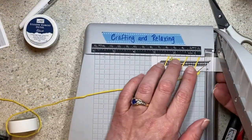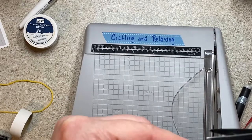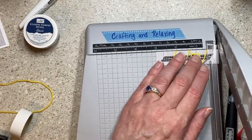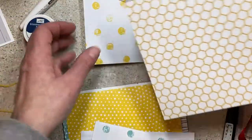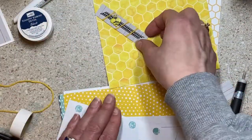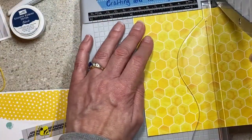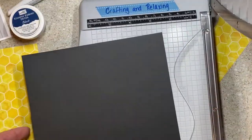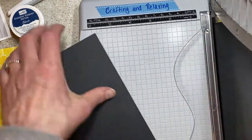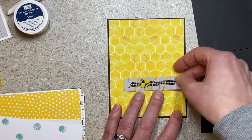I was just trying to use some of these things up. Sometimes we get in the habit of using what's new and we don't dig through our room and say, hey, what about that black and white ribbon that I've had and is adorable and would be great on bee cards? So I just got it in my brain that I was going to make an embellishment with these items. Then I flipped through the papers — they have some orangey tones, and some of my yellow embellishments aren't really yellow. I'm just weird about my papers matching. When it comes to blue I'll put any blues together, but I didn't want my bright yellows with my yellowy-green yellows.